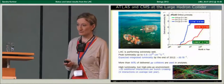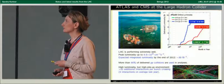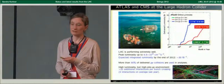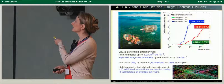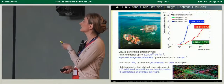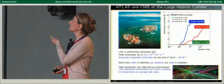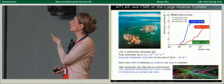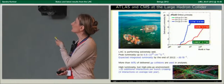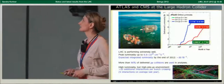And before I start dwelling on the results, I would first like to mention that all of the measurements and results I will show, we were able to achieve due to the excellent performance of the LHC machine. So we started taking data in 2010. We collected a fairly low amount of data at 7 TeV center of mass energy, and then last year we went up to 5 inverse femtobarn of data at the same center of mass energy. While this year, already within 2 months, we have collected more data than we collected the whole last year, and we ramped up to the higher 8 TeV center of mass energy, allowing for more sensitive studies.